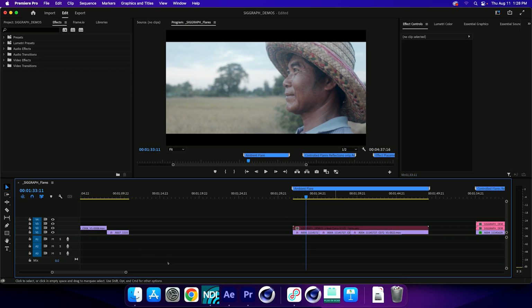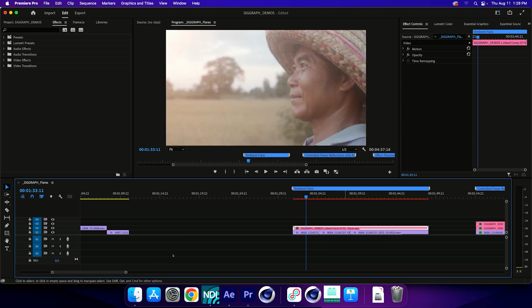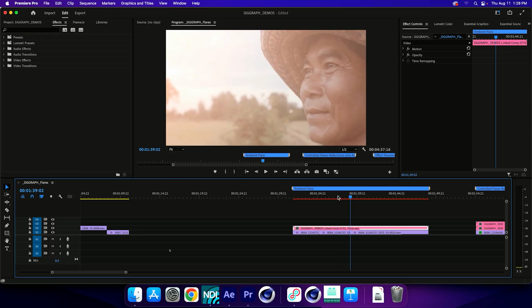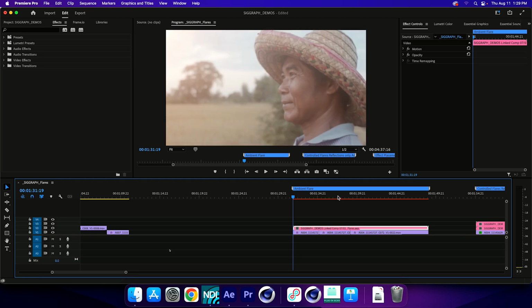So I was able to warm that shot up, and I'll show you that in just a moment, but you can warm that shot up and mimic the sun and give you this nice warm glow. And then even shot to shot, when you go in closer, now you get something a little bit warmer. So you can apply the lens flare just to add what's called a glow ball.